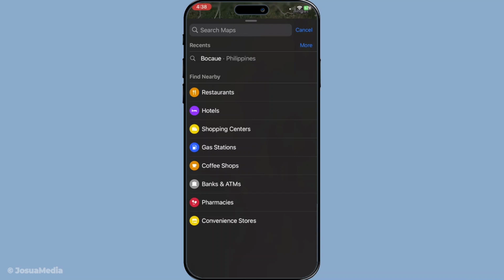And there you have it. That's how you can easily clear your Apple Maps data. With these simple steps, you'll have a fresher start on your app, free of unnecessary clutter. Don't forget, maintaining your app's data can help improve not just performance, but also respects your personal privacy preferences.